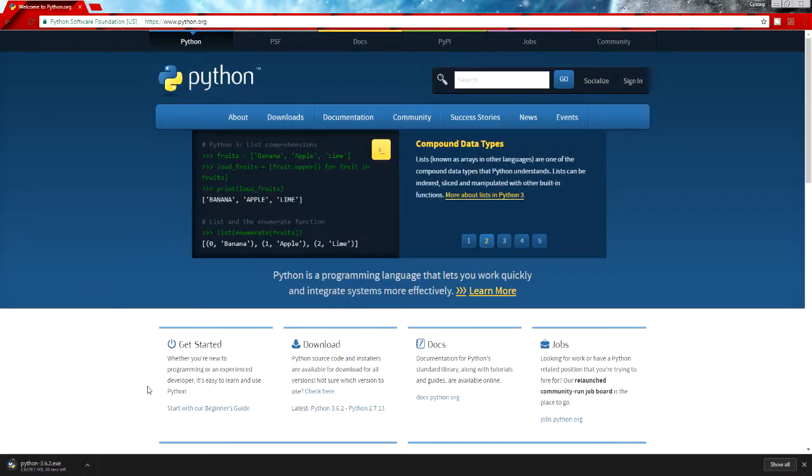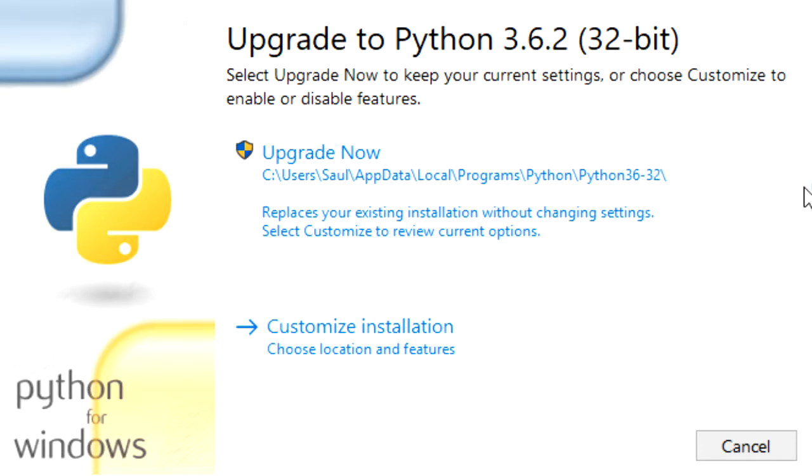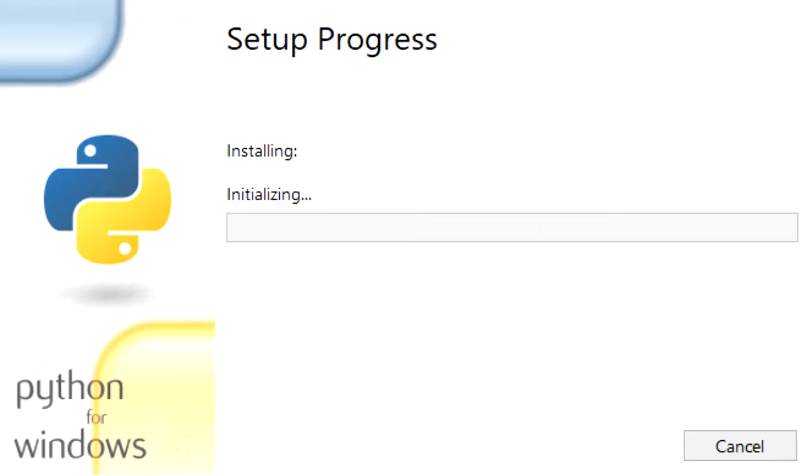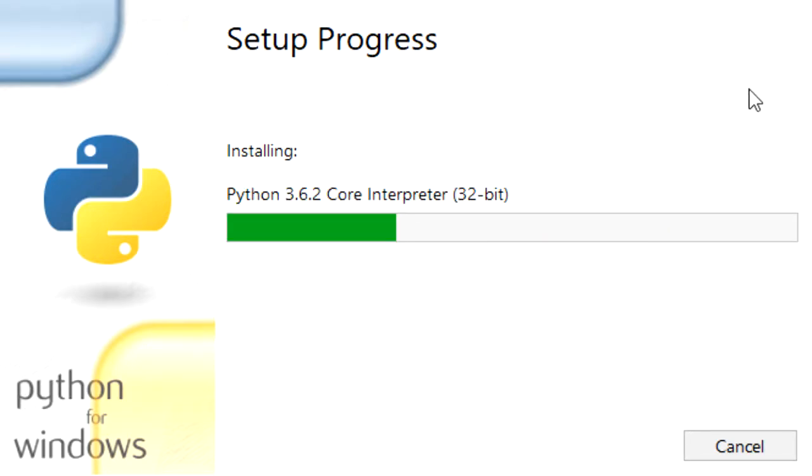Now wait for that to download. It's only 30 megabytes, so it shouldn't take that long. And here we go. So for me, it says to upgrade now, so I'm probably going to do that. For you guys, it will probably say install. Do not do customize unless you know what you're doing. Just let it do its work. I'll do upgrade now just because that means I probably have some upgrades to do on my current use of Python, which is absolutely fine.